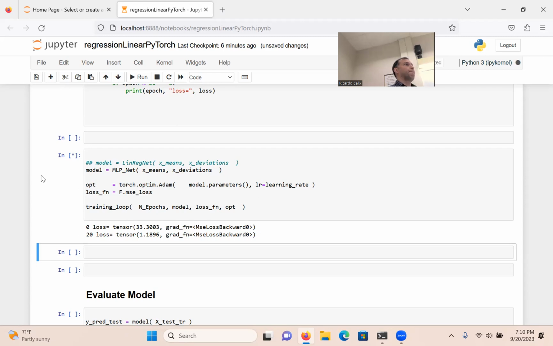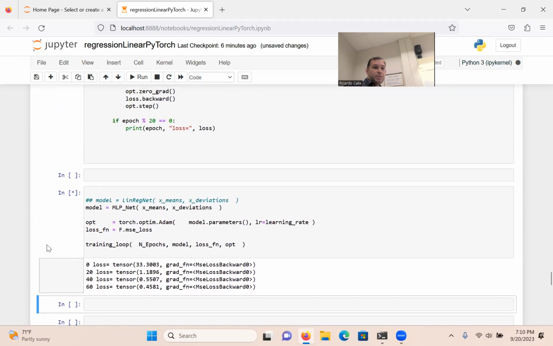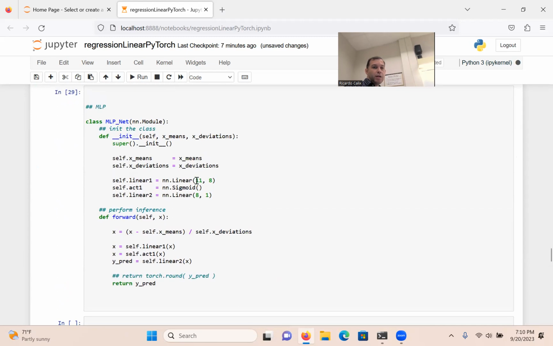The reason self-linear 1 is 11 by 8 instead of 11 by 1 is because now we're connecting it to the hidden layer, and that has to be 8 by 1. So we couldn't give it any other number. Again, the hidden layer has to end with 1 because you only have one output option with 1 or 0. So going to this definition, 11 by 8 and 8 by 1. It can only be 8 by 1 because the last layer is the output layer and there's only one neuron currently. We're predicting one value. And it can only be 11 because all of our inputs are 11. But here we can change this 8 to whatever, as long as it's consistent here and here.